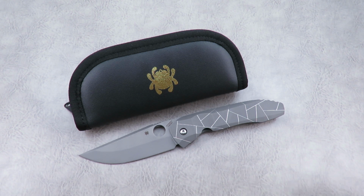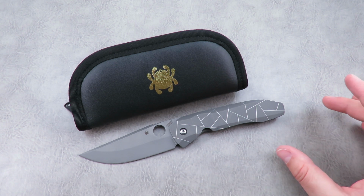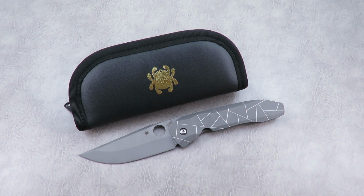Just $430 now at MAP pricing versus $1,200 or more for the full custom version. So just about a third of the price there, in terms of getting your hands on this particular one.